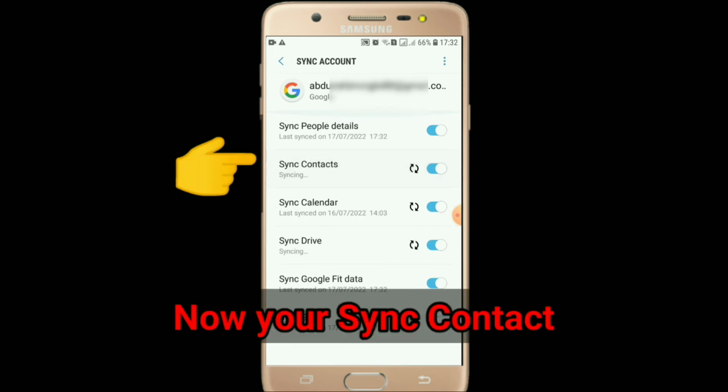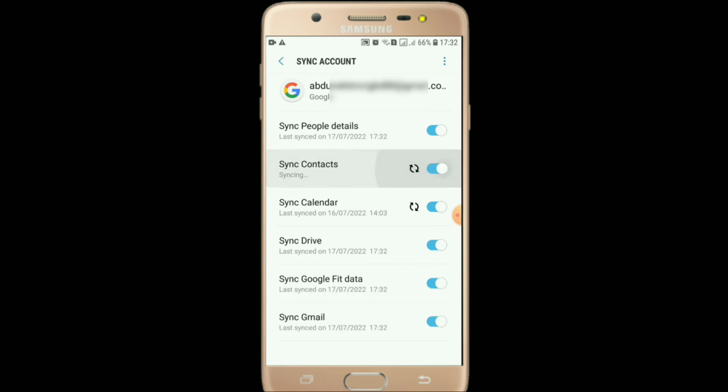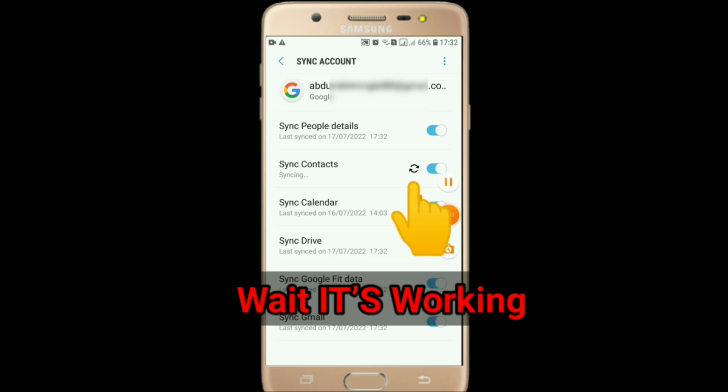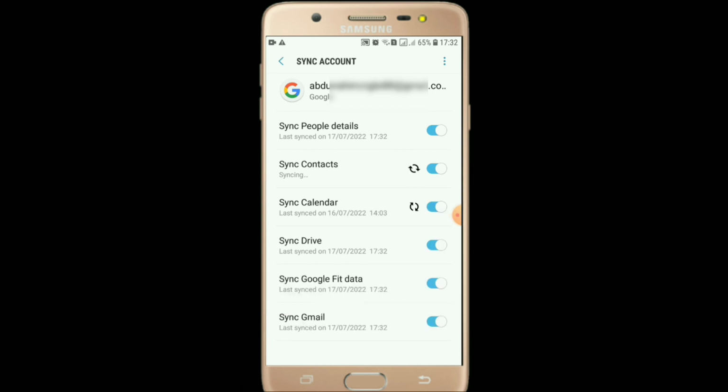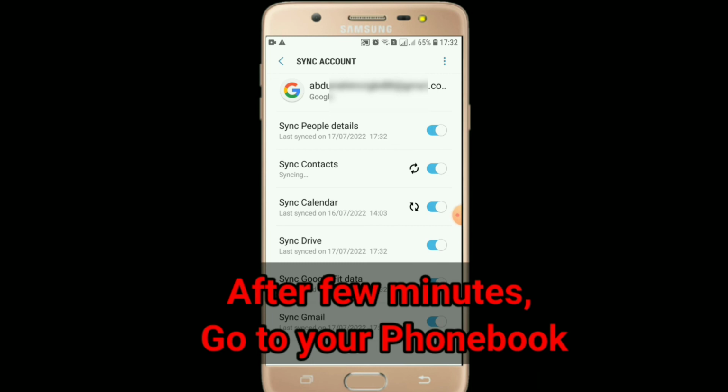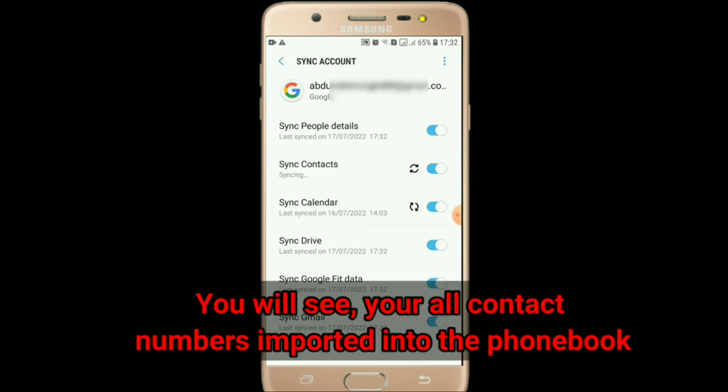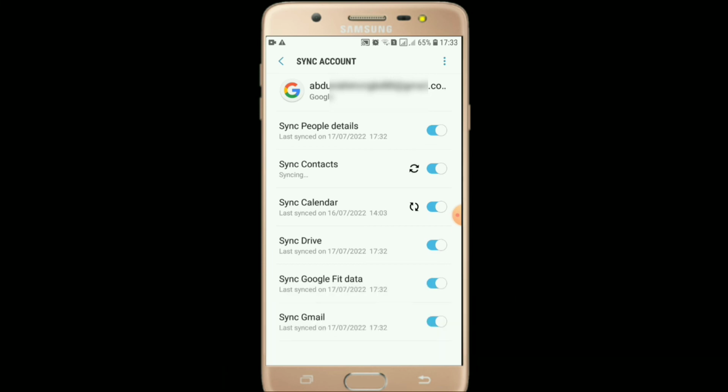Now click on sync contacts. After a few minutes, go to your phone book. You will see all your contact numbers imported.